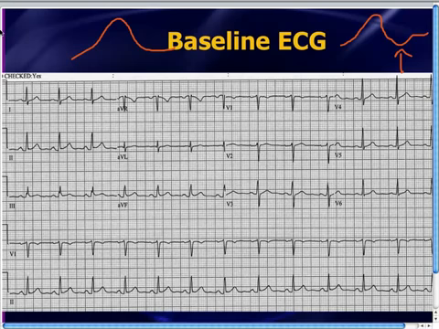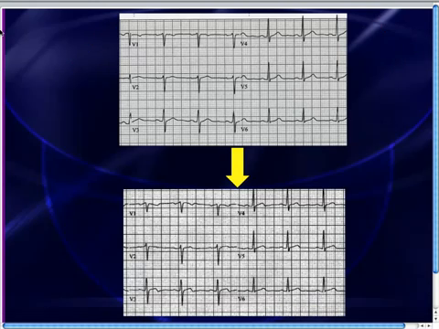Again, I'm not a great artist, so let me take these two EKGs and put them next to each other. So here's the baseline, and here's what the patient has now. All right, and you'll notice the T waves were pretty nice and normal looking before, and now what do you notice? You see just a little bit of that terminal T wave inversion in lead V3 and also in lead V4. That was actually enough to make the emergency physicians worry.